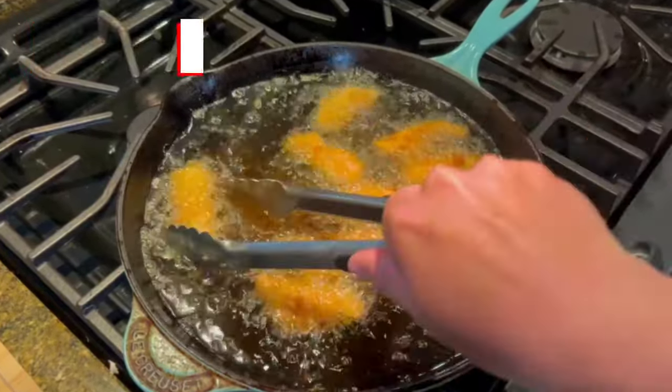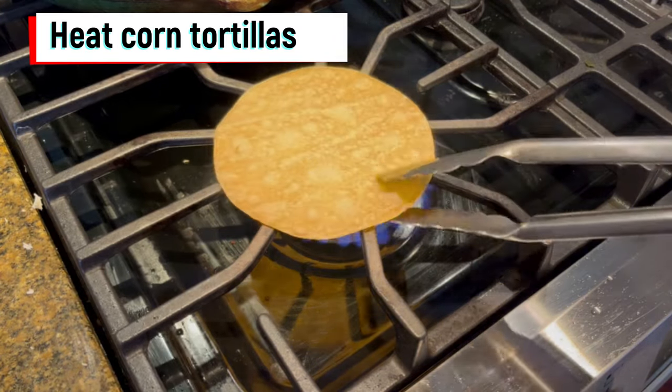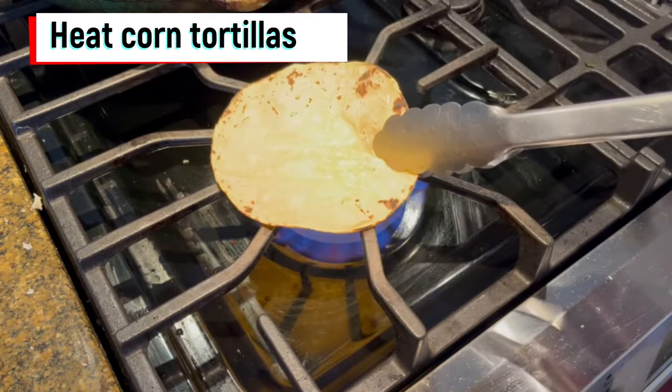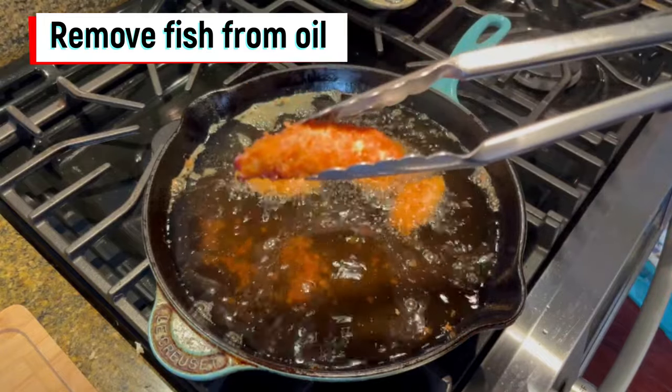So while that's frying, I'm gonna heat up some corn tortillas over the stove. That'll give it a nice smoky charred flavor. All right, the fish is looking nice and golden brown, so it's time to take them out. And now it's time to plate everything up.